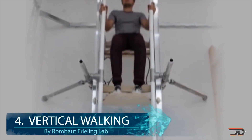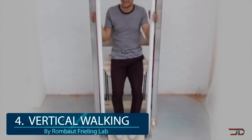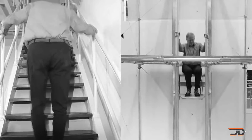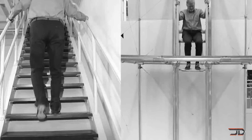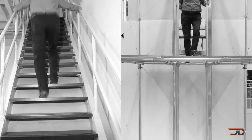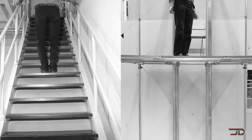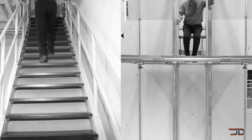At number four, the human-powered elevator. A new hybrid elevator gets you to the next level in a strange new way. The contraption requires users to manually propel themselves upwards, so it's a bit of a workout, but the company that actually built the device claims that it uses considerably less effort than just walking on the plain old stairs. So is this machine really practical? Probably not, since it only accommodates one person at a time. I don't think this will ever be used at 40-story buildings, but maybe it'll be used for some custom houses for workout fanatics.